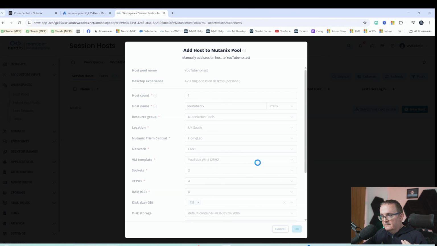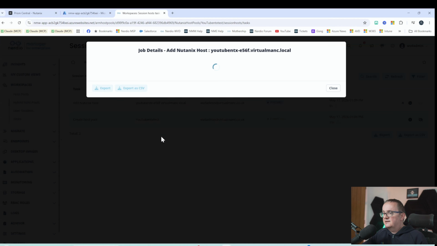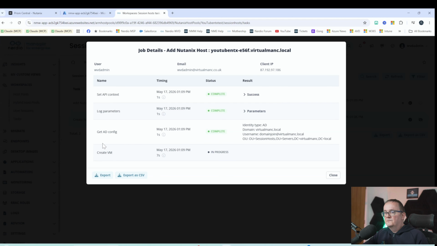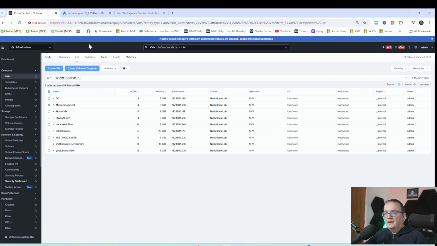What that's then going to do is start creating that VM. We'll also head over into the Nutanix console, and you should be able to see it pop up within there. I can see here it's connecting to the API, right? This is the Nutanix Nerdio API. Let's go through. We can see that's successful, and it's actually going ahead and creating the VM. So now, in theory, if I pop over into the Nutanix console, I'll see this VM pop up. If I go into here, and there you go. That's the VM here.